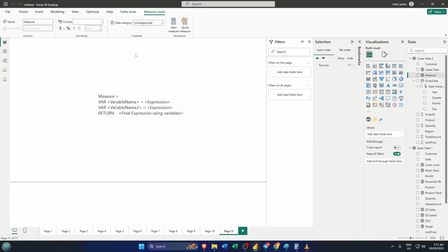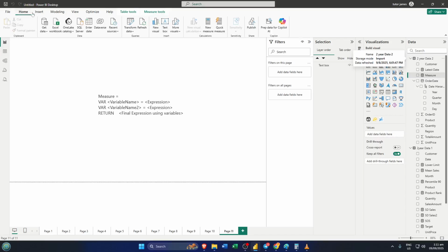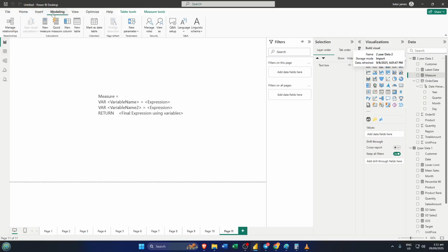Let's get started. So what exactly are variables in DAX? If you've used Excel or done any programming before, you might already have a sense of how variables work. They let you store a value, like a number or a text string, and give it a name that you can reference throughout your formula. In DAX, variables do pretty much the same thing. You create a variable by using the keyword var, and then you assign it an expression, which can be a calculation, a measure, or even something more complex. Think of it like putting a value into a labeled box.